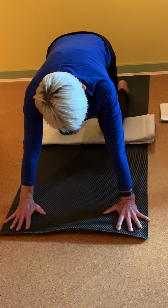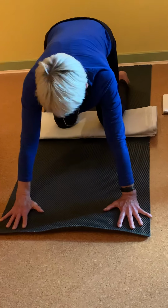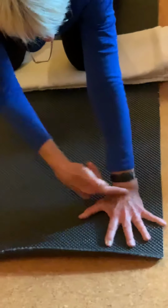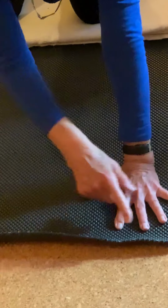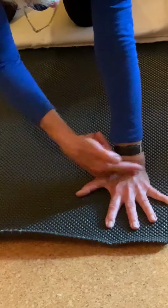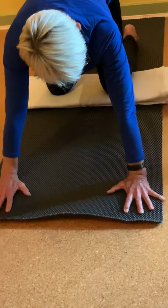As we look at the wrists, we think of the wrists as balanced evenly across, like that, parallel to the edge of the mat. Even though the shape of the wrist joint isn't quite like that, we parallel the wrists like that. And then we go to the elbows.